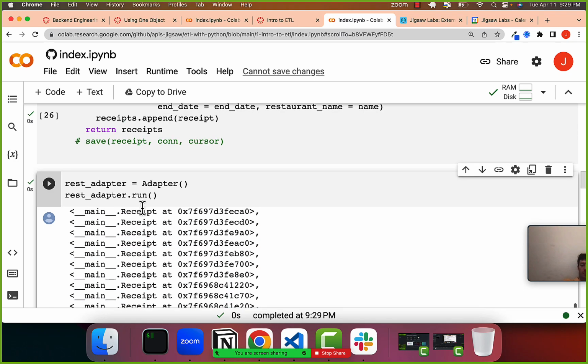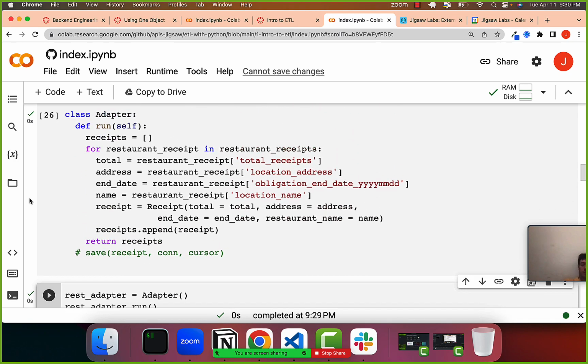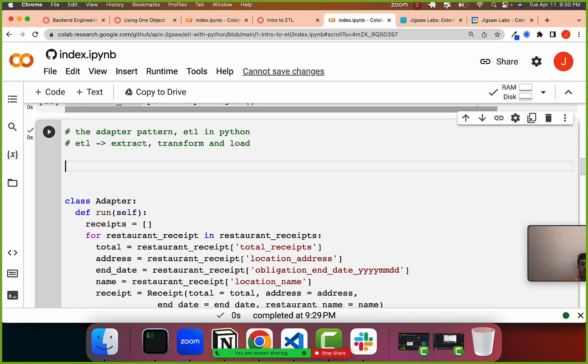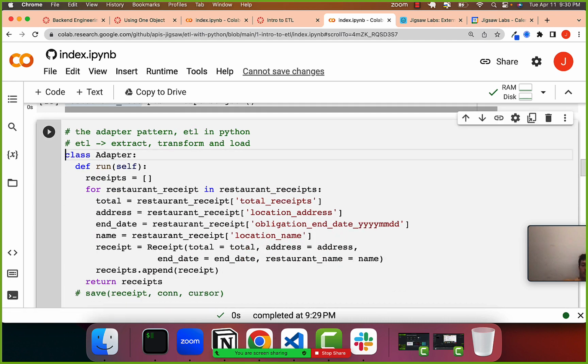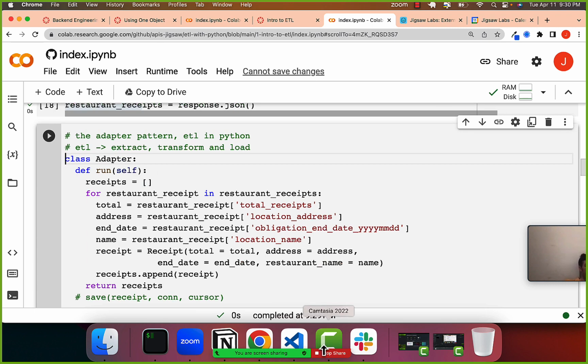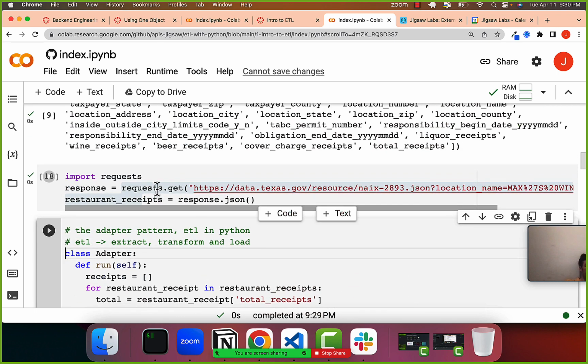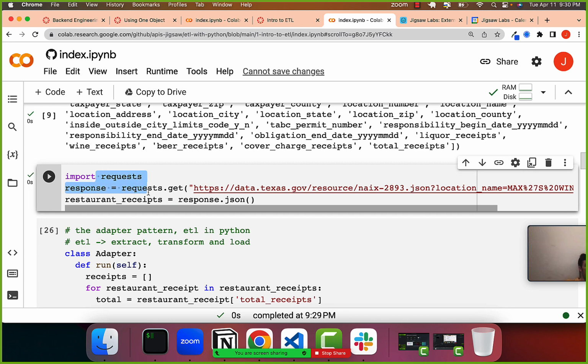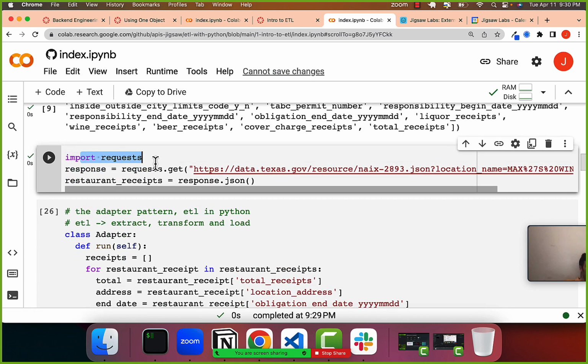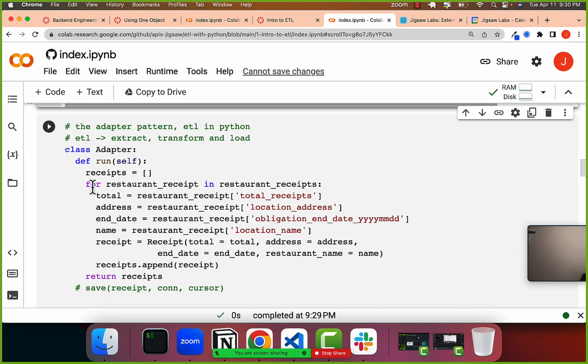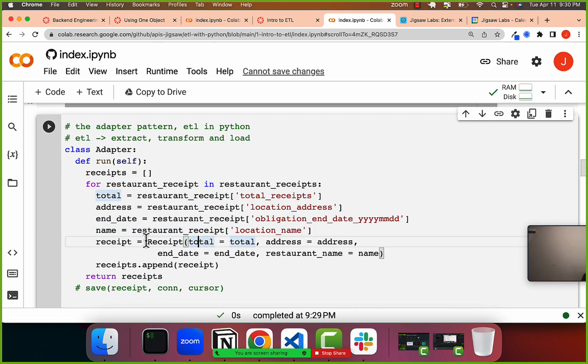Okay, you guys know everything now. We'll go back through this. But this pattern takes that step of pulling data from your API and breaks it into three different steps. One is extraction, making the request. Two is transforming, converting it into a model layer, into an object.